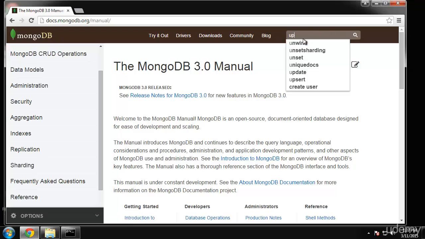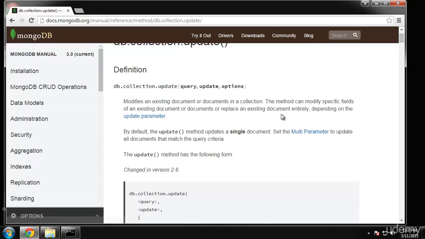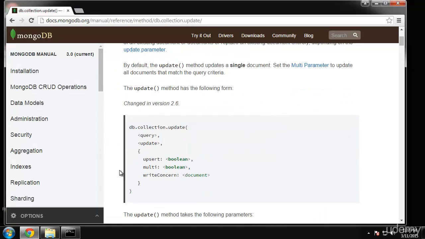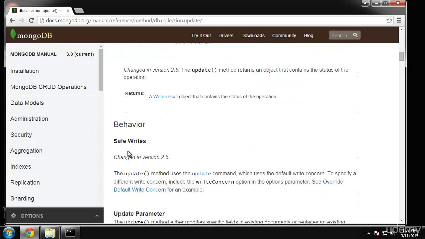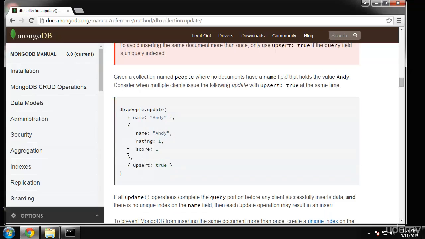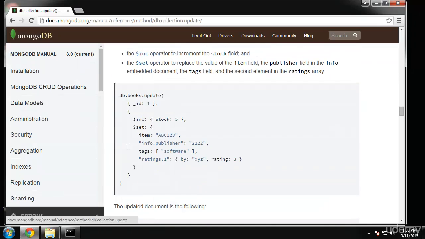So I'm going to search for update, and it's this db.collection.update. Okay, gives you a lot of information here. This is the syntax that you need to follow. But I want to use something called set, and it should be on this page right here.